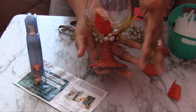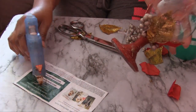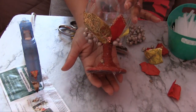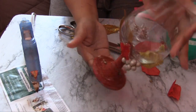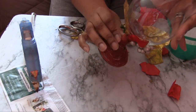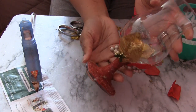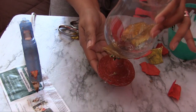You can also use glitter. I've shown you guys how to do this with glitter before. Normally I would use Mod Podge to do these glasses, but because I'm doing them for tutorial purposes, I used hot glue, which still works. So this is a great holiday glass. You can put your eggnog in here, wine or anything else you want to drink in your festive cup. So let's do one more.